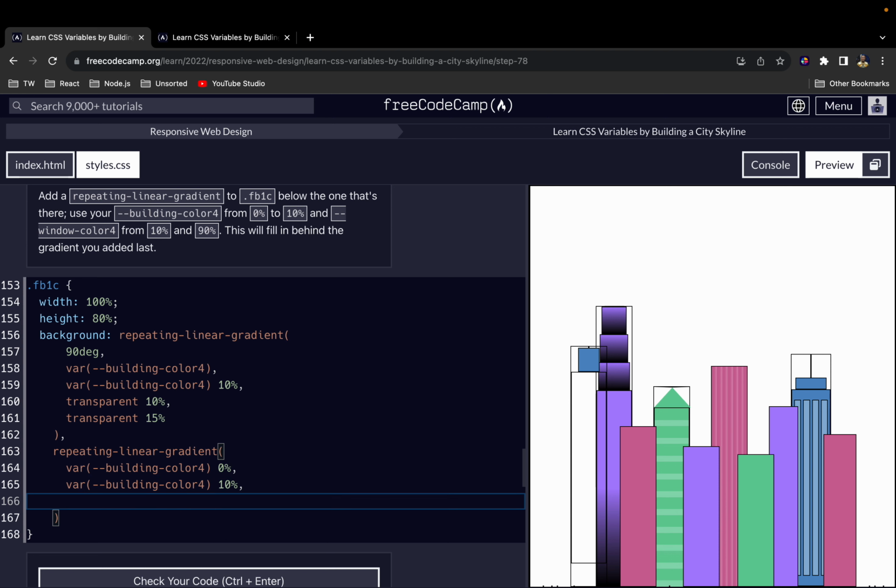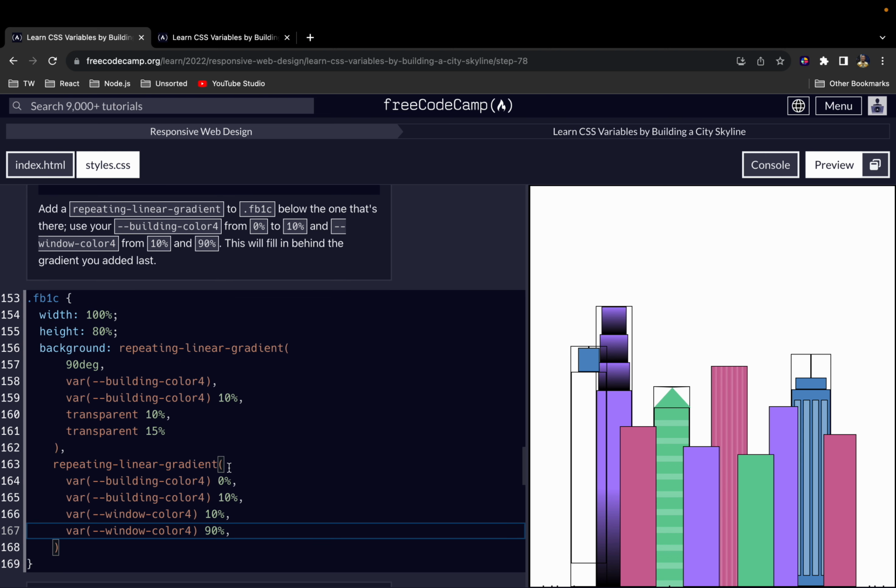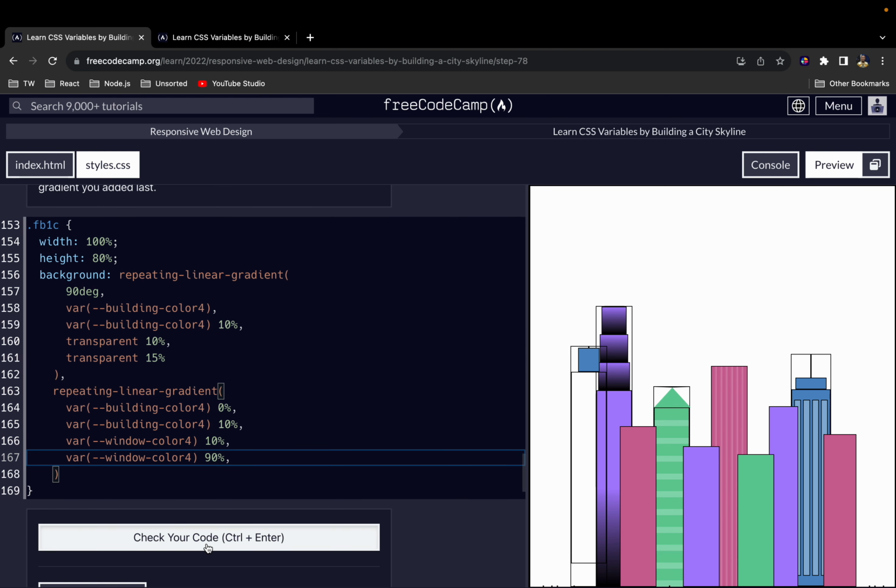The next one is going to be window color 4, yeah, from 10% to window color 4 90%. Okay, I think this should work.